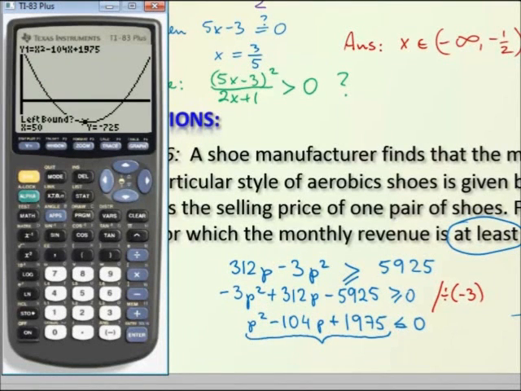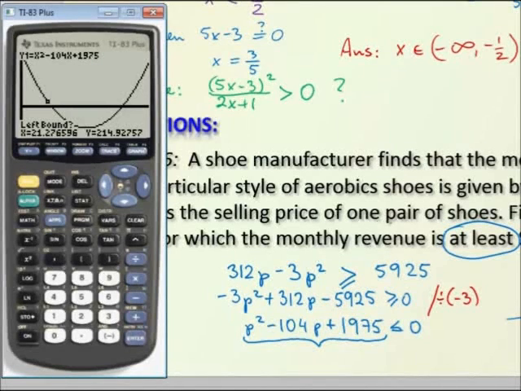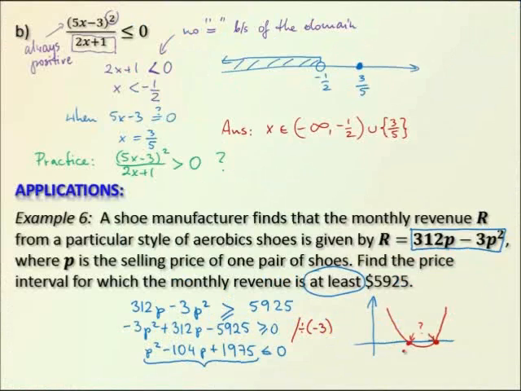The calculator asks what is the left bound. The left bound of the first 0 that we wish for has to be set up before the 0, so from the left of 0. You can do that by using a right or left arrow. And then enter. Then right bound a little bit after the 0. And enter again. And they ask about guess. You can make it closer to the 0 or you can just enter again. And you have the coordinates of the 0. X is 25 when y is 0. So this number will be actually 25.